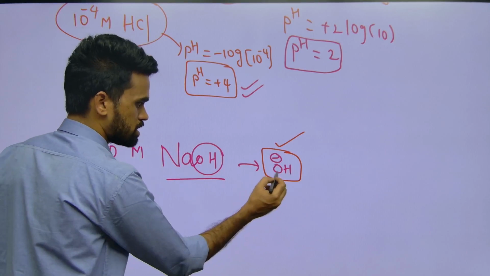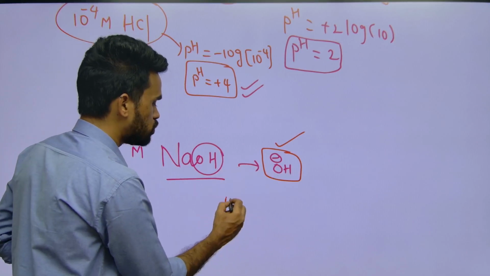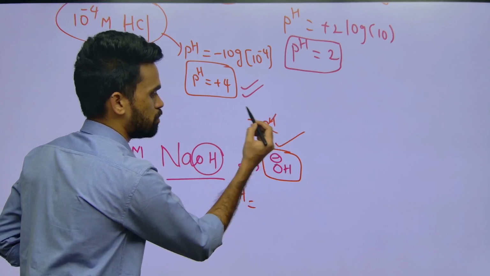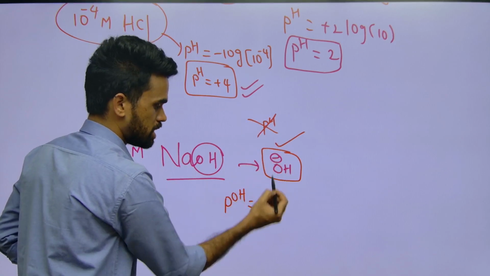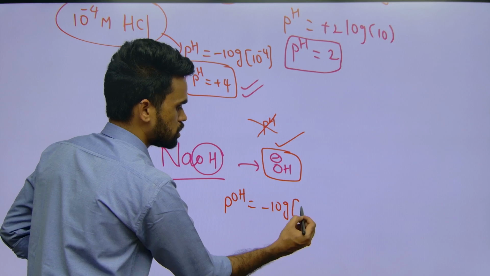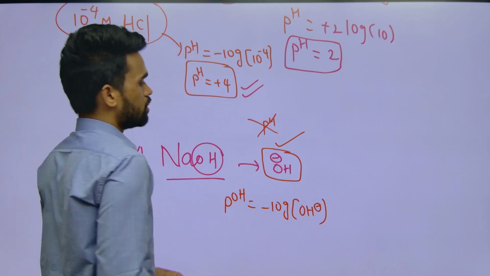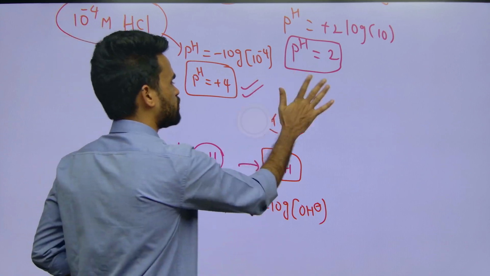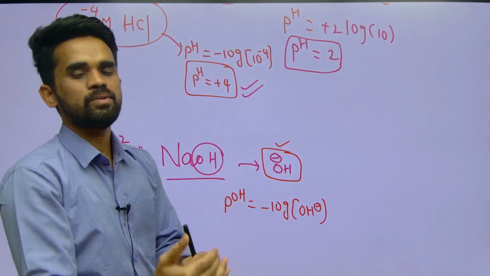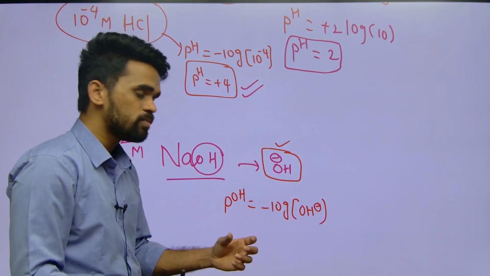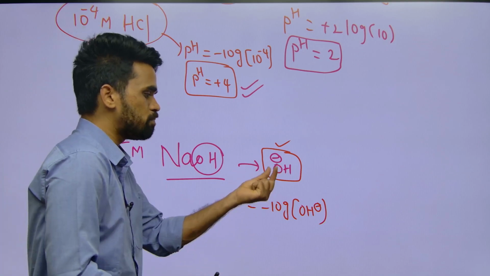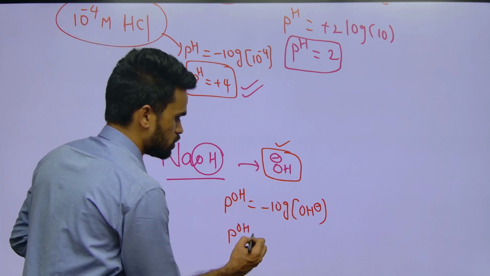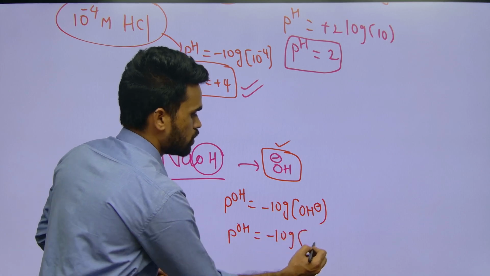So when hydroxide ion concentration is given, you need to calculate pOH, not pH. So directly don't find pH. First, OH minus is there now, so you can do it like this, using the concentration of OH minus, because this is the easiest way. You can also directly calculate pH, but that is a multiple step. I will tell that concept in the class, but in this session you learn using pOH, I mean OH minus ion concentration. So pOH is equal to minus log of OH minus ion.